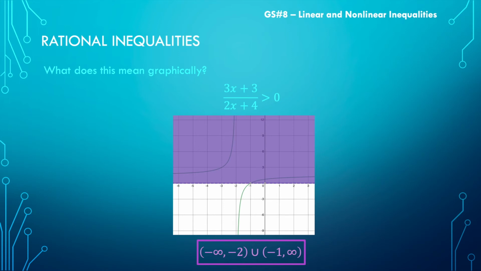Okay, and so you can see that this function from left to right goes from negative infinity, and it runs right alongside that negative 2, and that's where an asymptote is. And then the graph kind of jumps over that line negative 2 and resumes coming up from the bottom up to negative 1. And that's where it goes back into that shaded region. So we do have the domain of what is in the shaded region: negative infinity to negative 2 and from negative 1 to infinity.